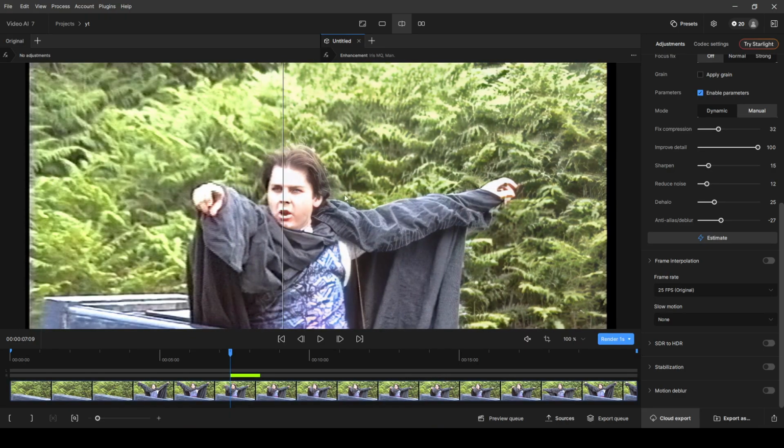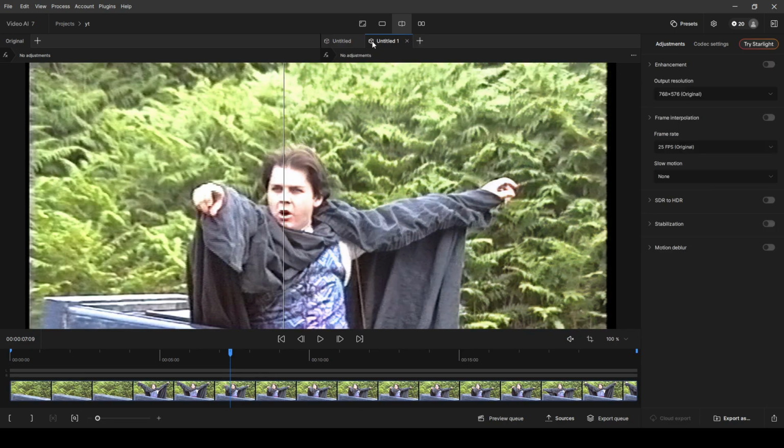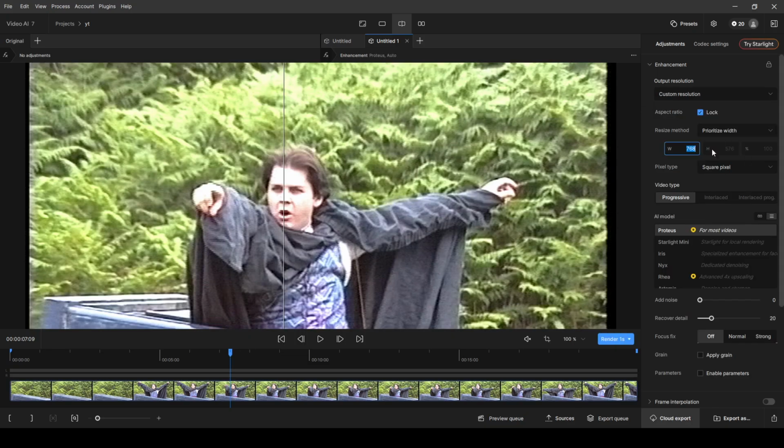So having a look at that, probably somewhere in between the two is going to be my favourite result. But it would be quite nice, actually, if I could compare both of those two. If I could put one at 100% and one at, say, 50% next to each other. Which you can do using these tabs up the top. So at the moment, I've got the original on this side, and my new one, it says Untitled on this side. If I want to do another one with some different settings, I can just pop in another tab, put in some different settings. So again, I'd have to come in here and go custom resolution and put the numbers in.